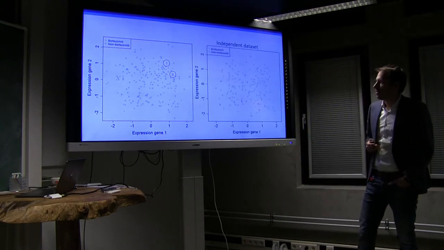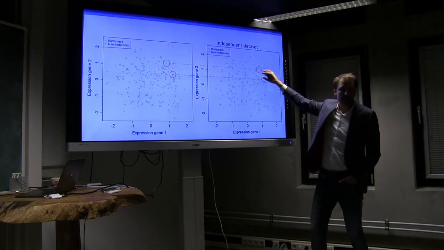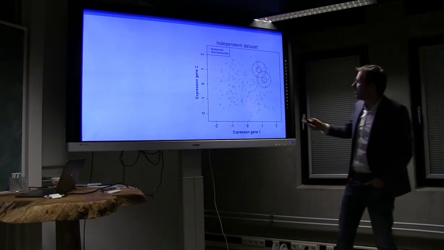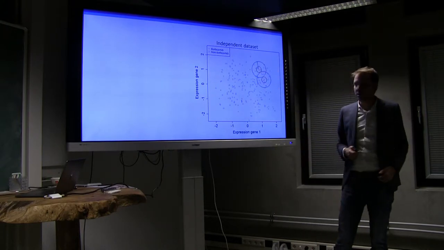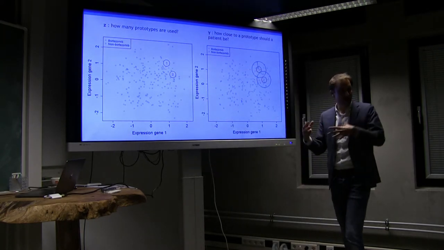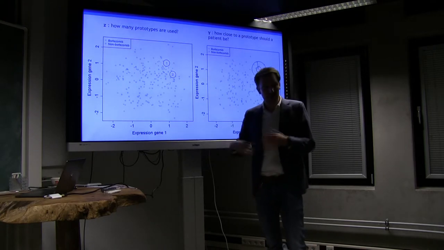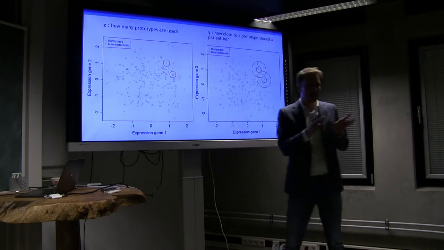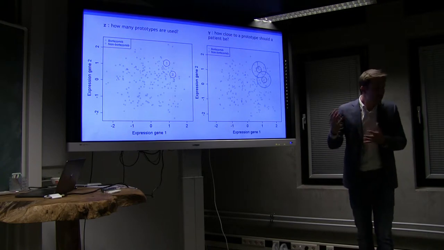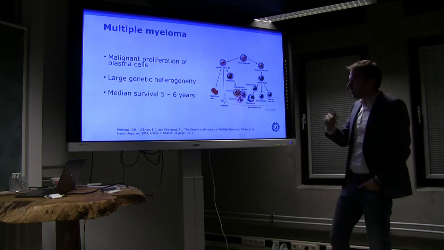So I have a z-score, and I find patients that survive longer than I would expect based on random neighbors. Then I take a new fold in my data, an independent data set, copy over these prototypes, and look in the neighborhood of these patients. Do I also find patients that survive longer? So I need to optimize how far from the prototype I should be. The classifier is actually quite simple. First, how many prototypes should I use? And second, how far can I be from one of these prototypes? The algorithm is a little more complex because this is for two genes. We do something similar to a random forest, where we take many subsets of features and combine them in an ensemble way. We have a nested cross-validation to take care of leakage. I will not explain that here, only the results.